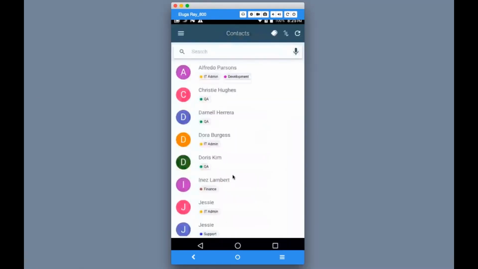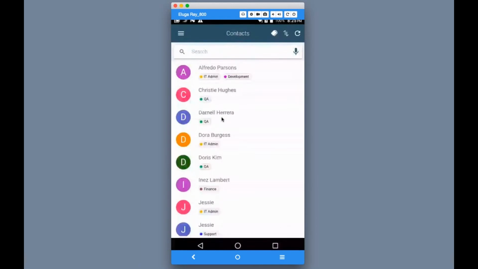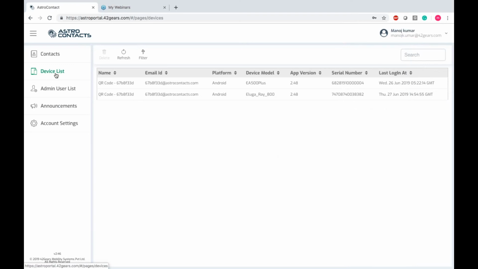And over here, you could see all the contacts that we have already got synced. For example, this was the name that we added just now, and the tag has been assigned as development. So you have all the contacts on your device. And there are a couple of settings as well on the device side, which I would like to come back and talk about in detail. And that's about the device list. And if you want to delete any device from the console, you could do that. And if you want to set a filter, you can just set a filter as well.